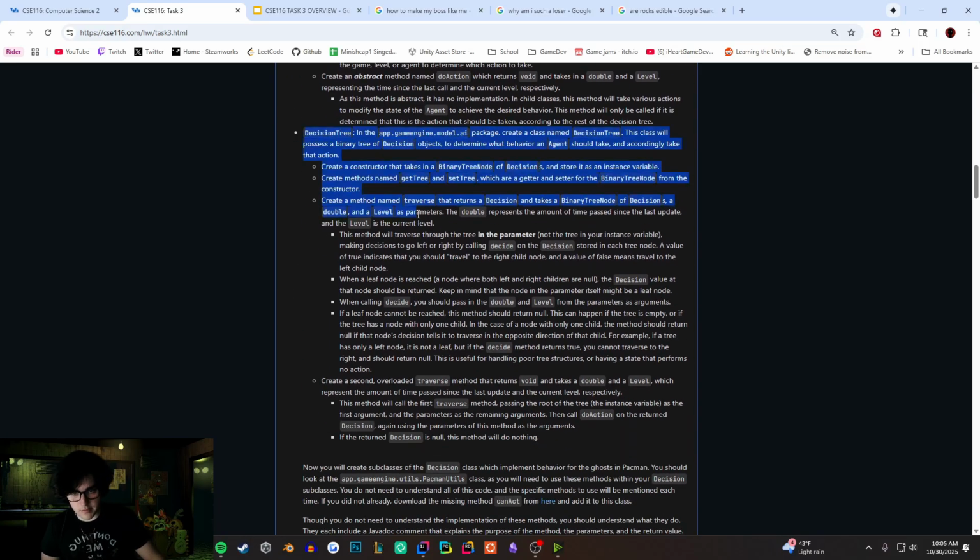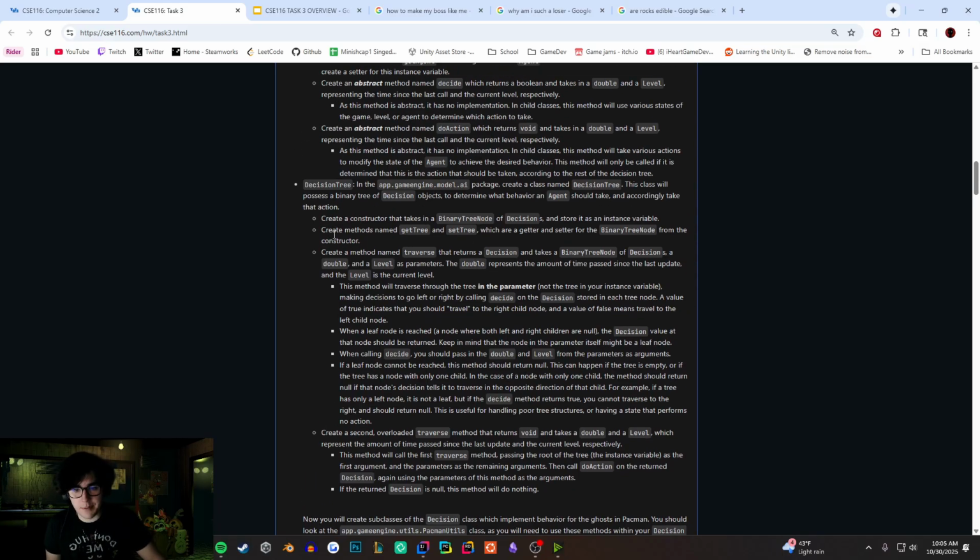So, decision tree has a method named traverse, and that's going to do what we did earlier on. If you remember, when we were going through the tree and watching those decisions turn green and all that, that is what traverse is going to do. Okay? So, it might be helpful to visualize that when writing this method. It's not too complicated. You just have to understand the pattern. Once you understand the pattern, it's not as hard.